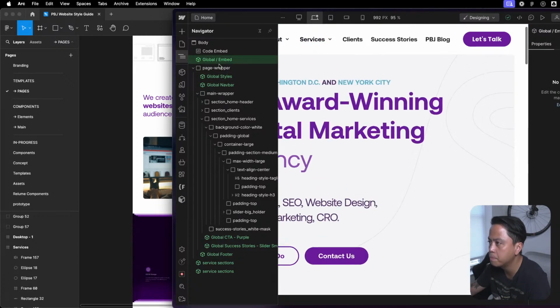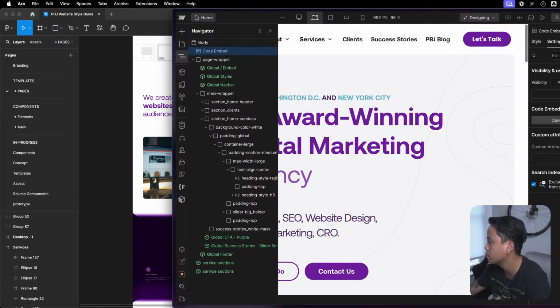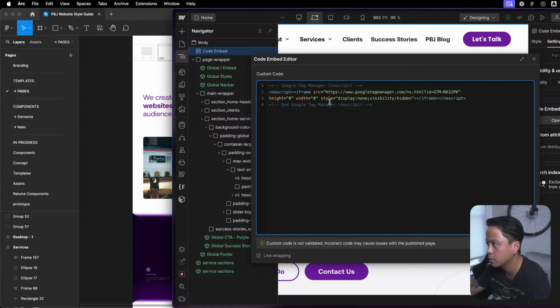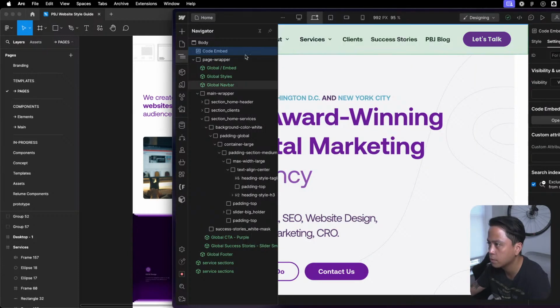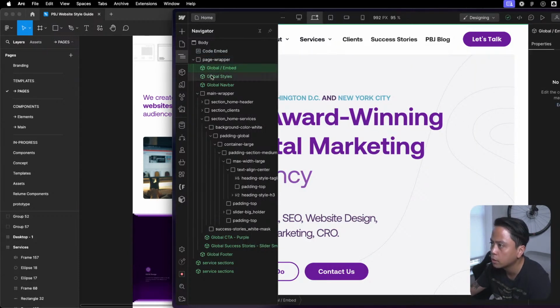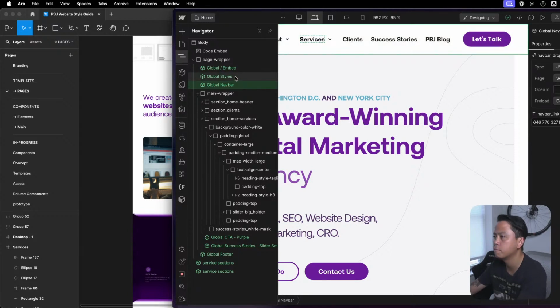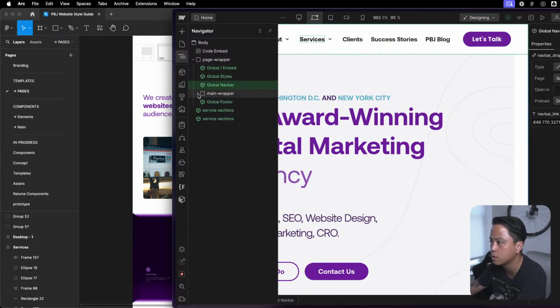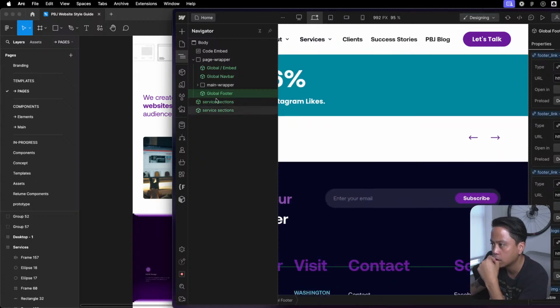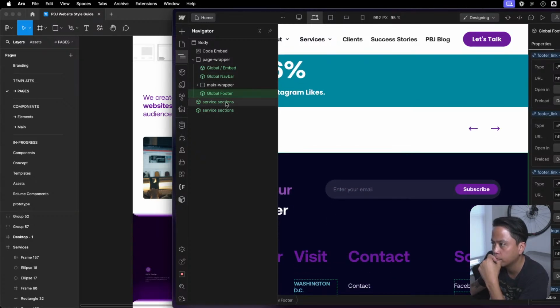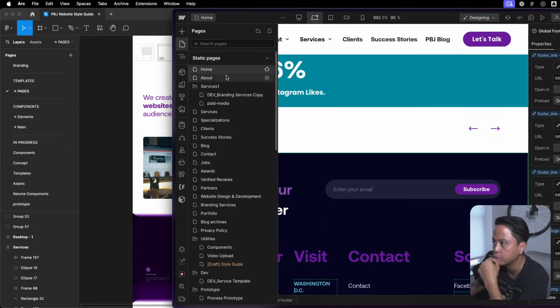Now the global embed is over there. What's this for? Tag manager. Okay. Embed, we got our styles, global nav bar, sure. Footer. I can get rid of global styles. And then we have some random stuff.